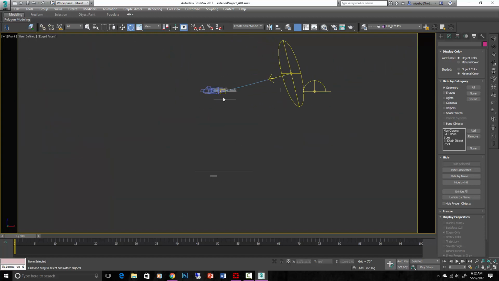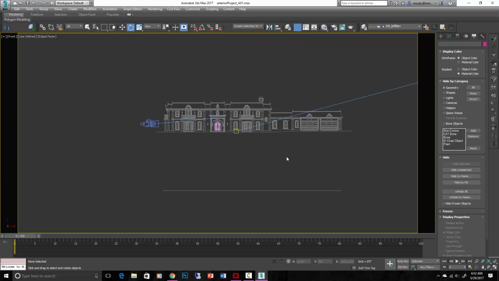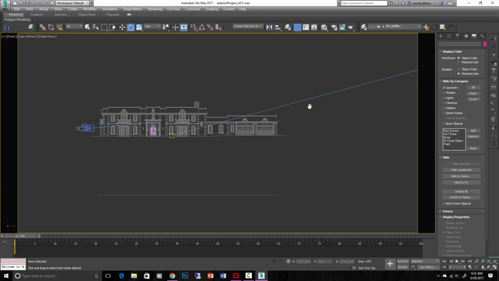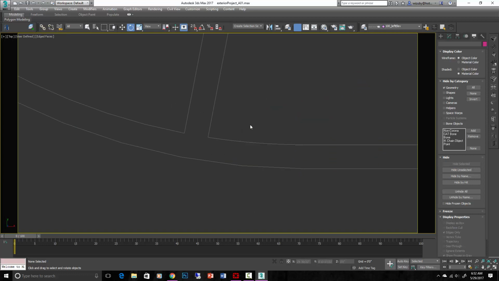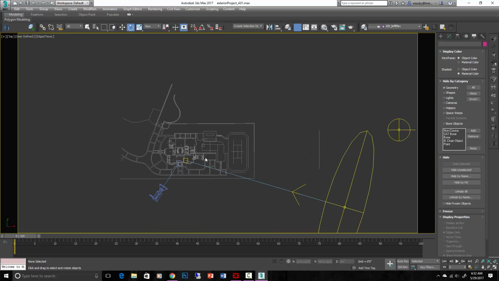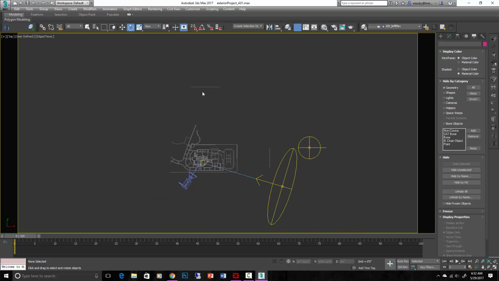With all the geometry hidden, we can now see the CAD that I've put in here, and I put it at orthographic view. So this is the exact front view. It looks like that. It's back there. 0, 0 is right in this area, and so you put it back behind 0, 0.